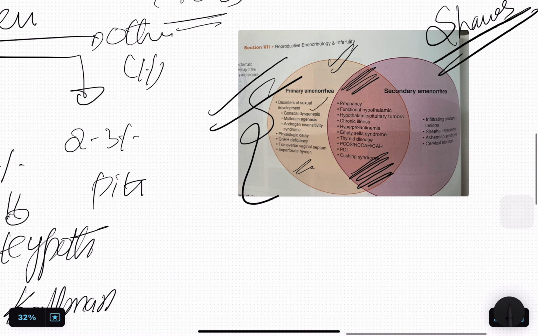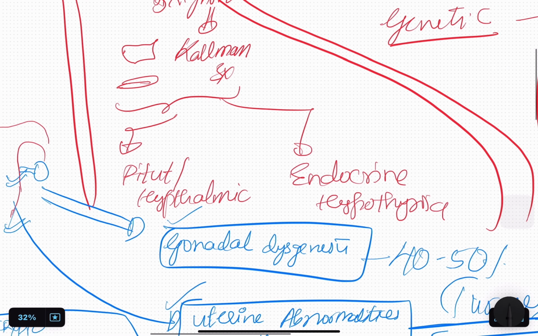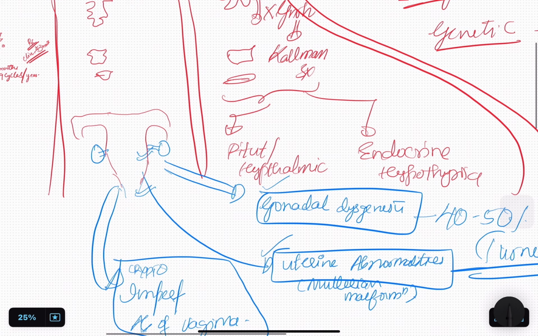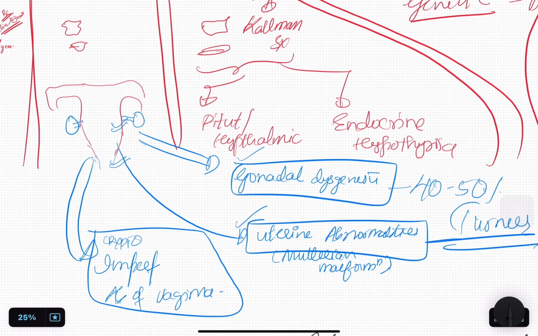Gonadal dysgenesis I have talked about, Mullerian agenesis I have talked about, GnRH deficiency I have talked about, imperforate hymen type 1 I have talked about, transverse vaginal septum I have talked about, physiological delay I told. Then also, there's something called AIS, that is androgen insensitivity syndrome. Let me include this somewhere. There are normal androgens, but in this case there is no sensitivity. The receptors don't work. As a default, the default sex of a human is female, so they will have female sex, but they will have palpable testes in the inguinal region. That is also a case of primary amenorrhea, because they cannot menstruate, right? So they will come up as a case of primary amenorrhea.